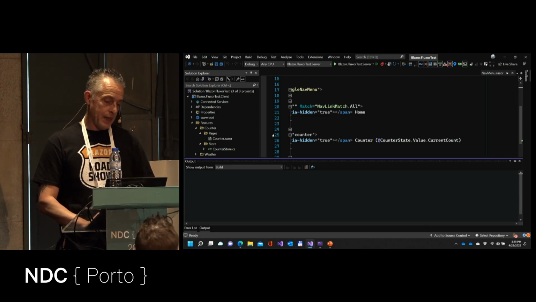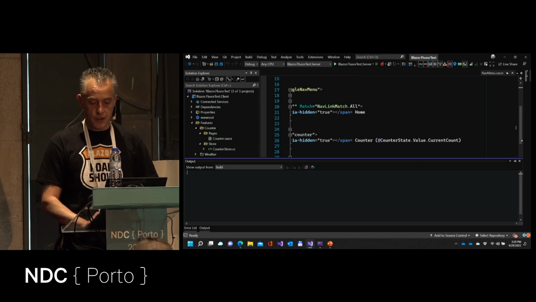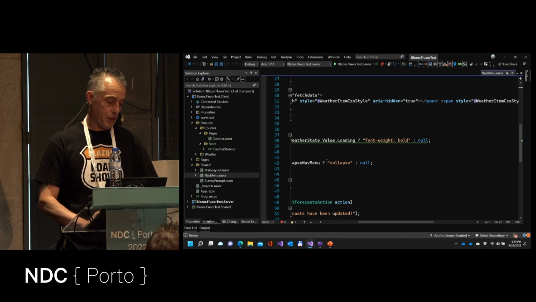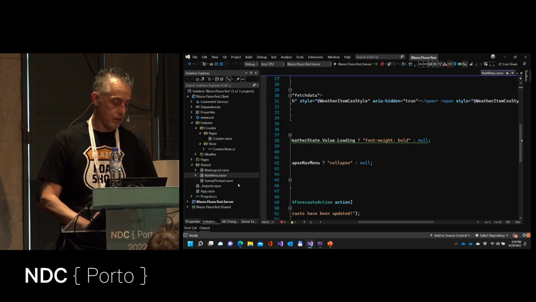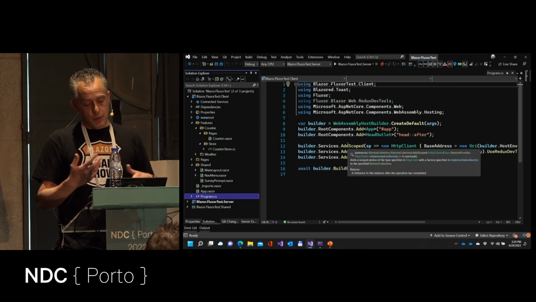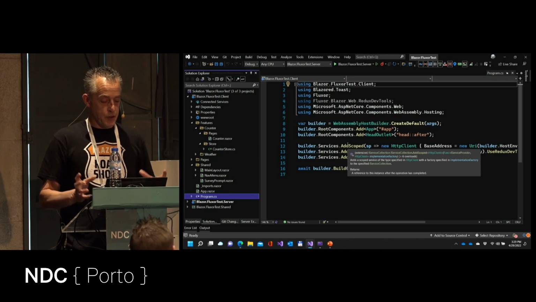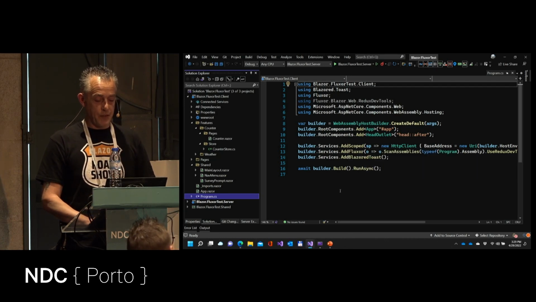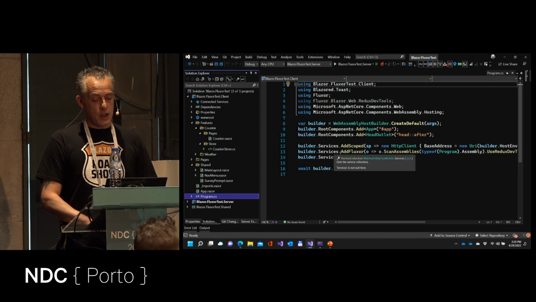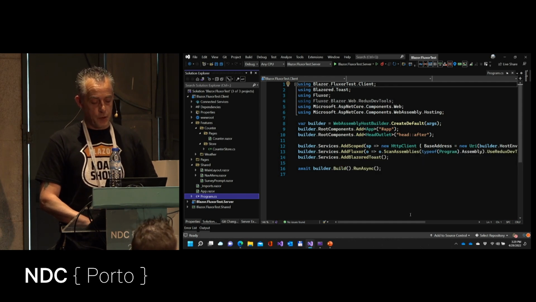Before I execute it again, I do want to show you a couple of things that I have been setting up. And this is actually one of the cool things that come with this whole pattern. You obviously need to tell your application to use this stuff. So what I have done is I'm calling the add Fluxor, and I installed the Redux DevTools as well.